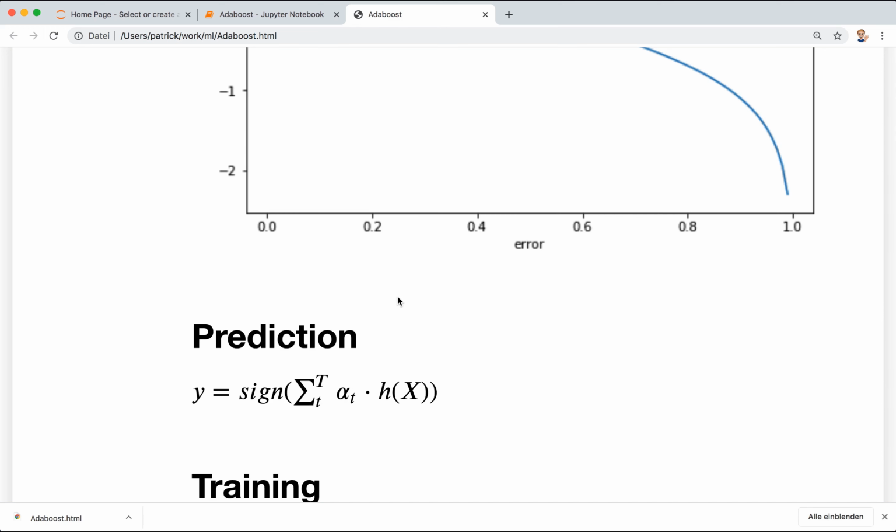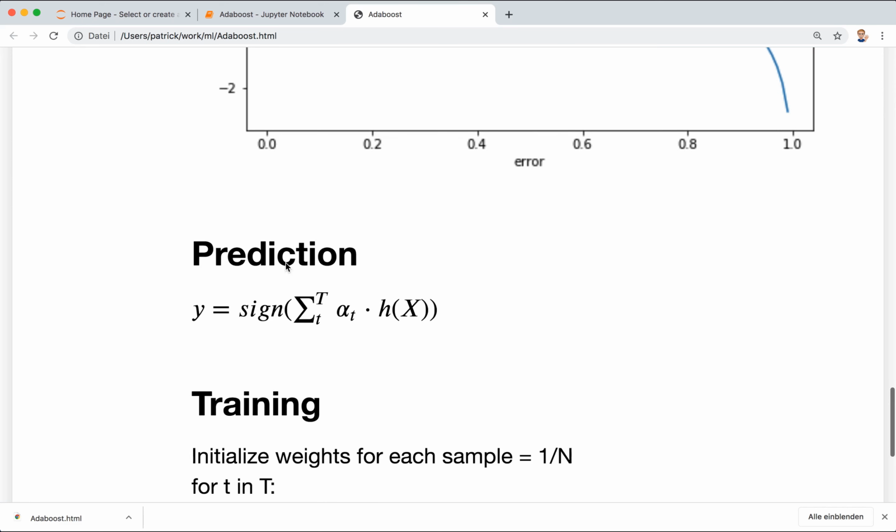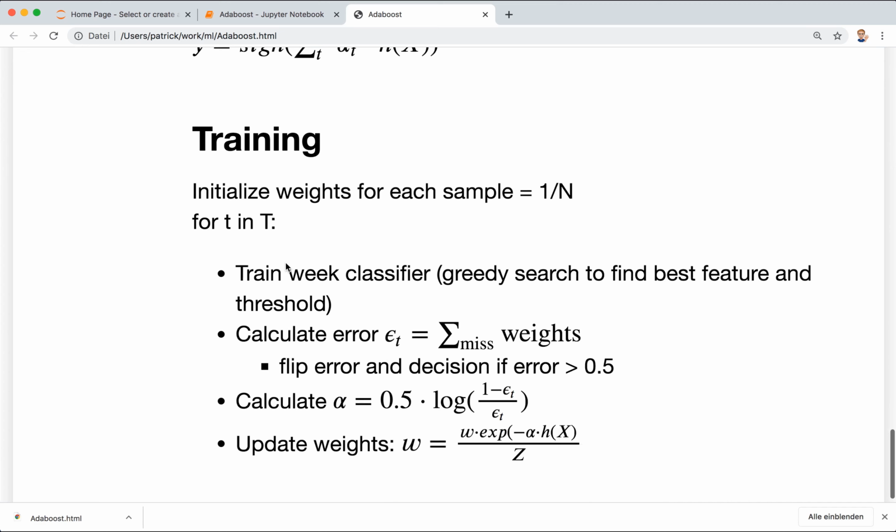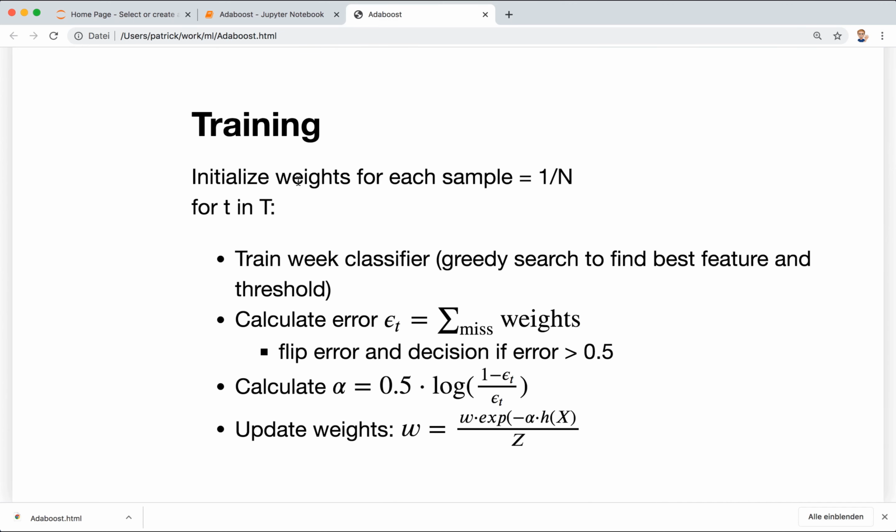It can be a bit confusing with the different formulas and the side flipping, but the basic concept is not so difficult. And let's summarize all the different training steps that we must do in the code. So first of all, we initialize our weights for each sample and set the value to 1 over n.